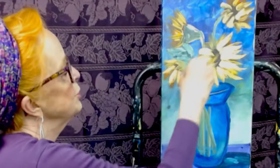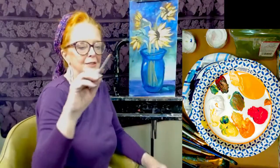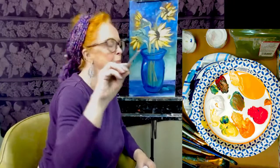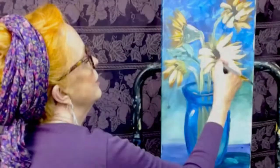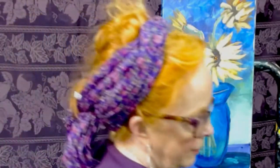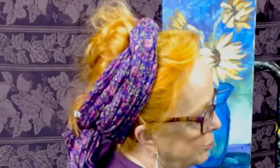Now, here's another little tip. When it comes to the center part of these flowers, one of the most fun things to do is to take the back of your paintbrush, not the brush part, and I'm going to just use the orange so you can see. I dipped into the orange and used the back of the paintbrush as an implement to make little dots. So I can put a tiny dot there, and I can do this in different colors. You can do it in metallics if you like. You can do it in browns and oranges.